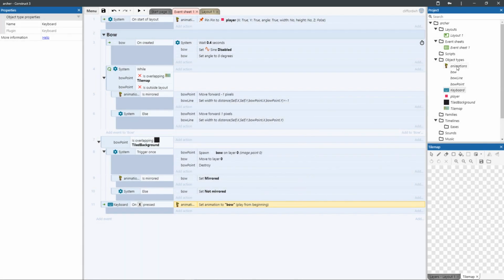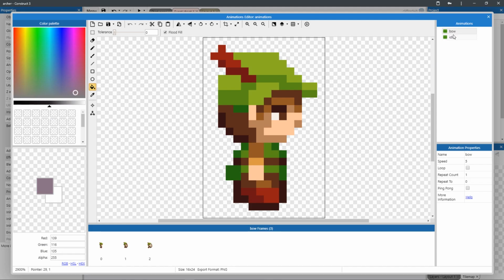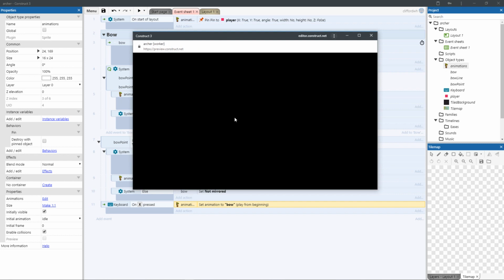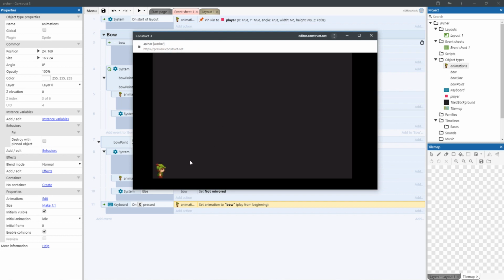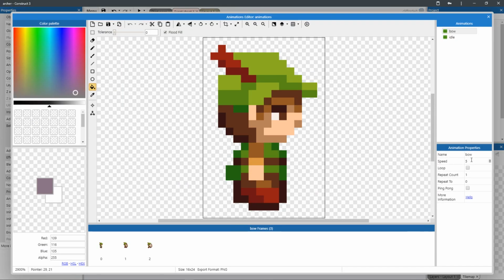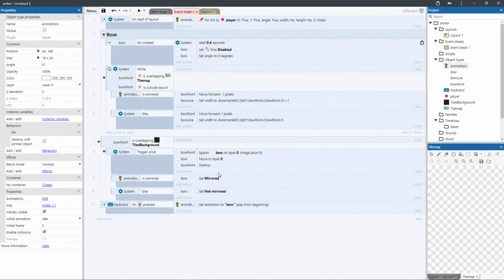Now, bearing in mind, in my current animations, I've got two. Usually I've got the idle and I've got the bow. So I'm saying play the bow animation. Let's just go and have a look and see what that looks like. If we go here. Right, so there it is. It's a little bit slow, but I'm not going to worry about the speed. Actually, let me just set the speed to make it look a little bit more seamless. So let's make that 8 or 9. Okay, and we're not going to make that a loop. So it's got to play and then obviously finish. Okay, so on X pressed, go ahead and do that.